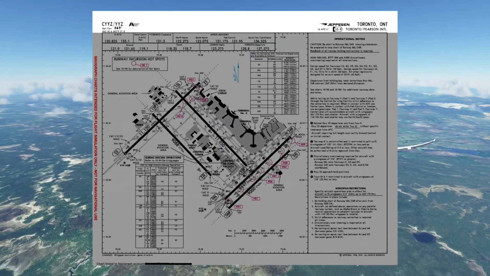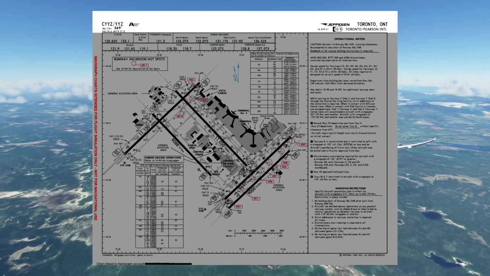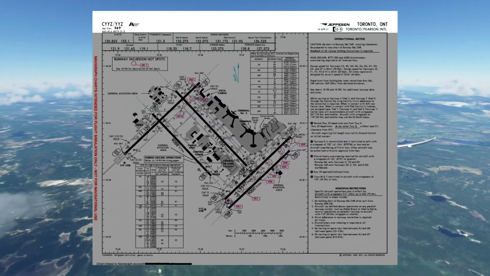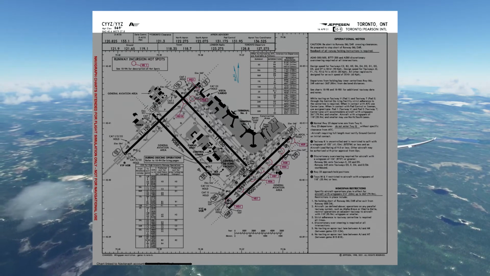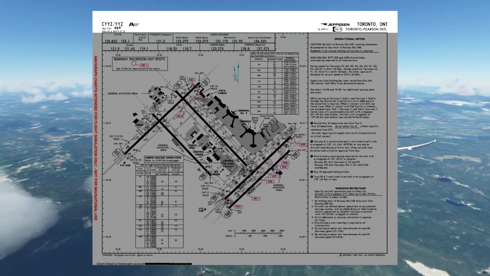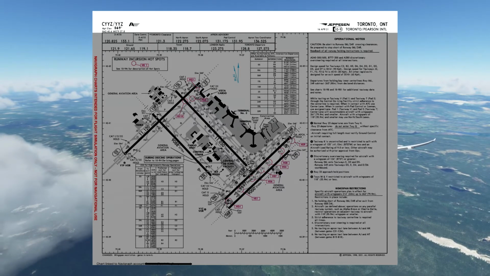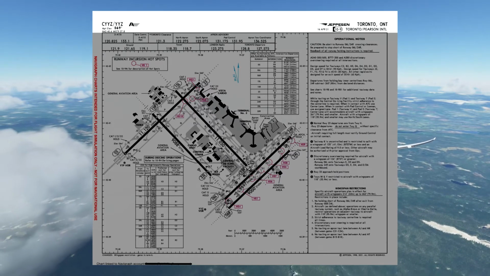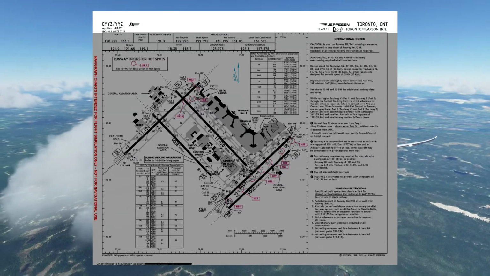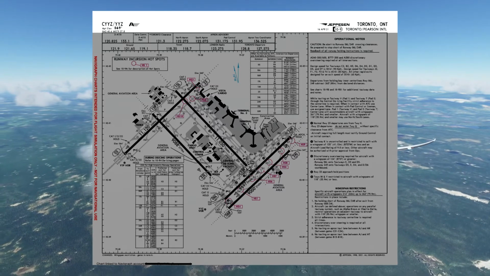Over on the right, you'll see that these are Jeppesen charts, and it says Toronto, Ontario, so it gives you the name of the city the airport belongs to. Again, directly under that, it says Toronto Pearson International, so it'll be the actual name of the airport. Some cities have more than one airport, so you'll need that information. In the little oval box, it says 10-9. That is chart number 10-9 of the set of charts for this airport. And to the left of that, you'll see a date. It says 16 April 21.